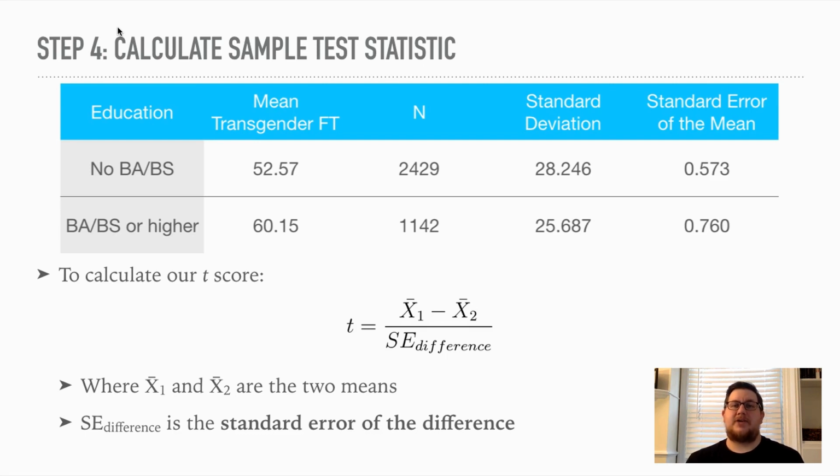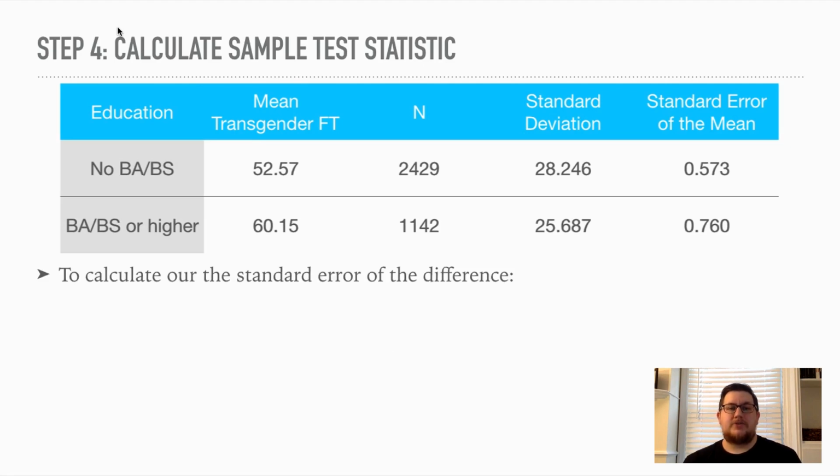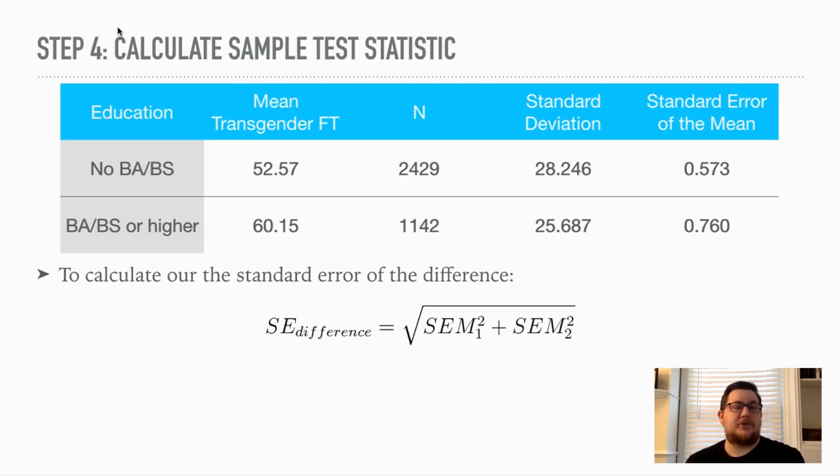So let's talk about that standard error of the difference, because it's not the same thing as the standard error of the mean. All right? To calculate that, there's actually 2 ways to do it. I'm going to go into some depth on one of the ways in a moment, but I'm going to show you the easy way, which is really the preferable way in most cases. And this is what it looks like. You'll see this is way simpler than what's in your textbook. It's just the square root of the sum of the squares of both standard errors of the mean. So you have the standard error of the mean 0.573 for those without college degree and 0.76 for those with college degree. That's it.